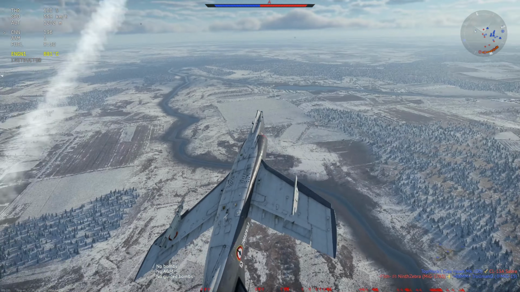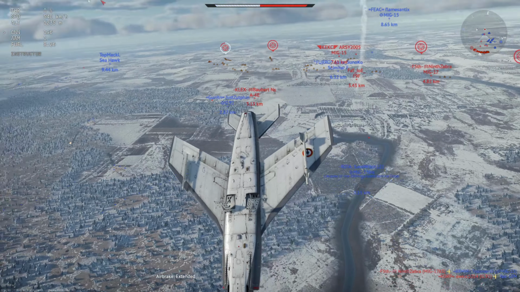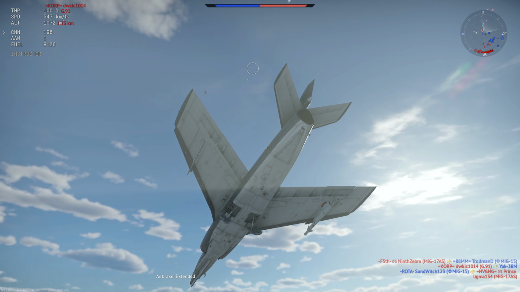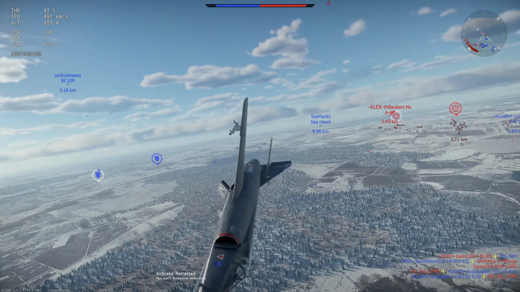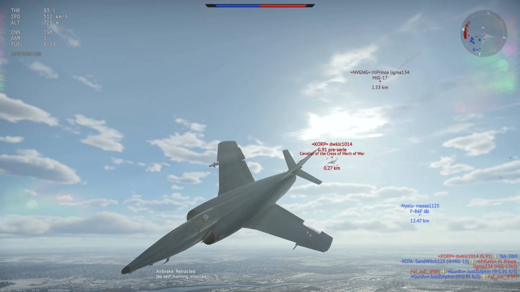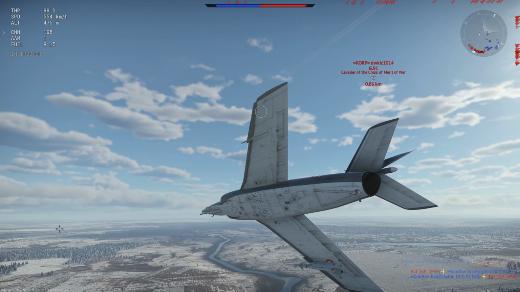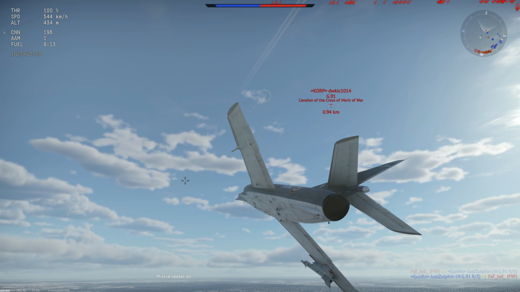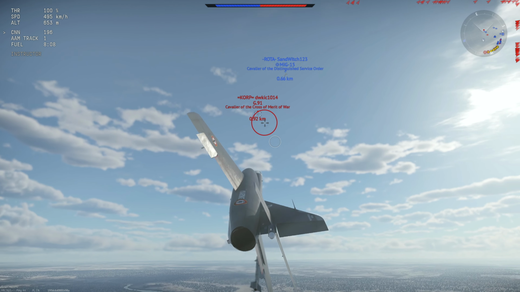Whee! Okay, I got that G91 there. Hopefully that kills him. I doubt it. Did not. He wised up. Okay, got to take off my air brakes here. MiG-17 died. I actually had an ally that helped me. Are you for real? Wow, an ally actually helped me. That's actually kind of amazing. Well, help me this time around.